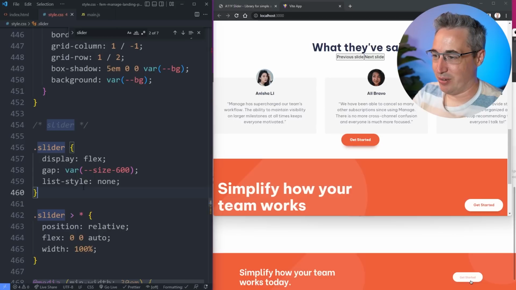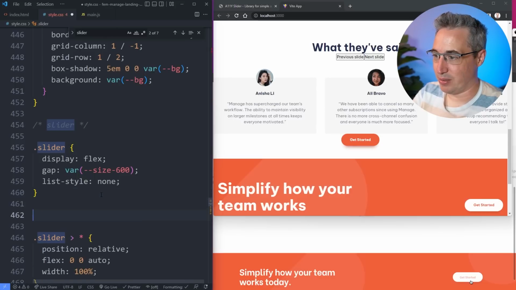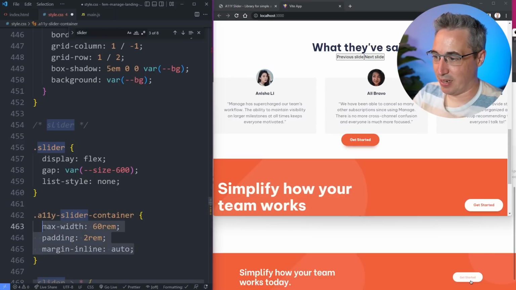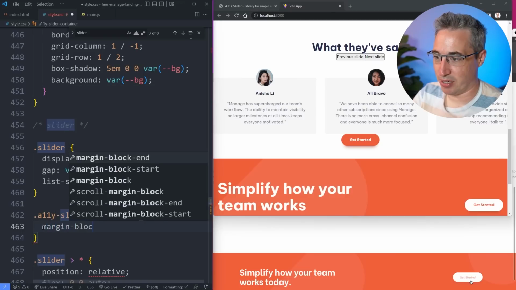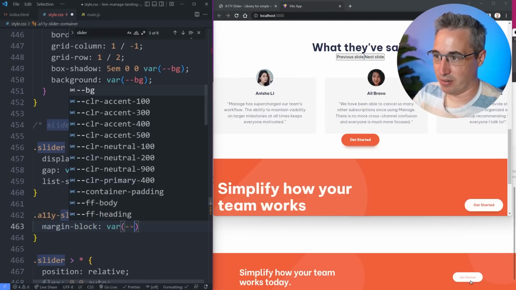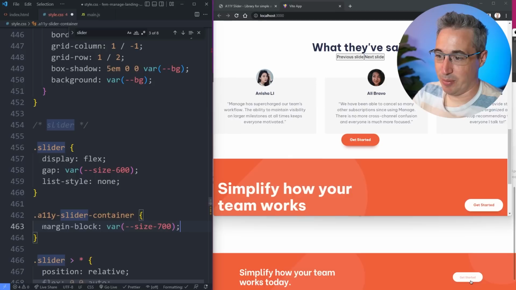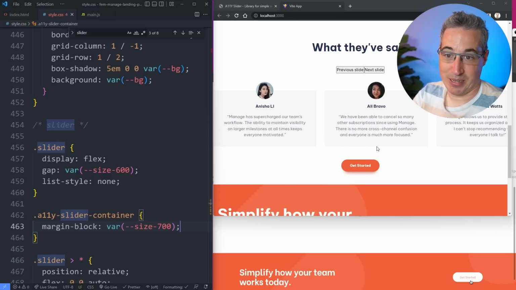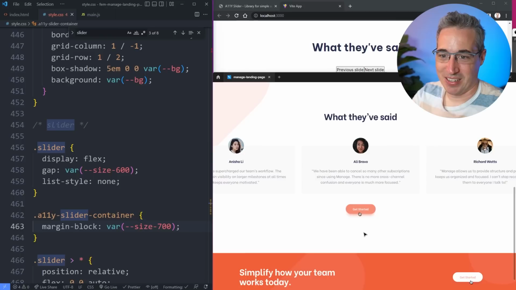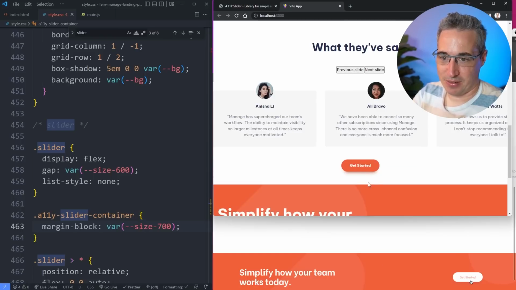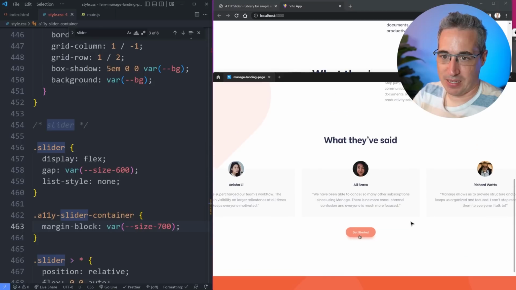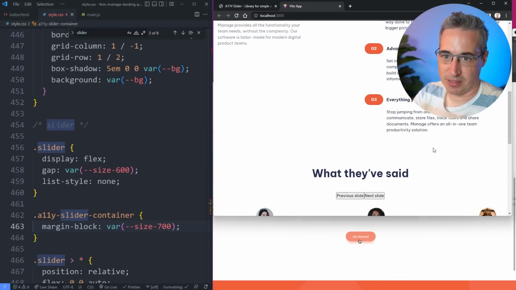It's okay, it's okay. The one thing I will do actually, let's bring this back. Instead of that, I'm going to say it has a margin block of var size 700 maybe? Just so we get a bit of spacing that we need. Perfect. That looks good.